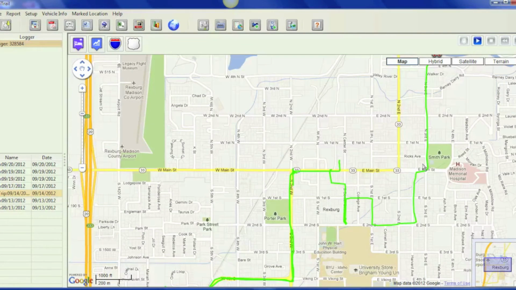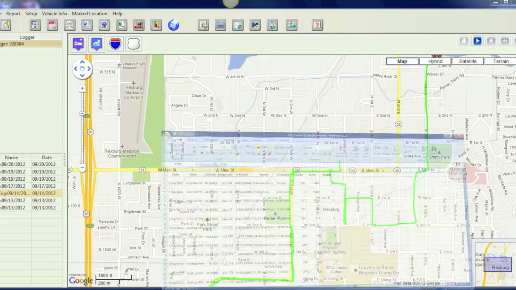Not only does the iTrail software give you an interactive look at the data collected, but it also gives you the option to export the data into a readable format, such as PDF, HTML, MS Word, KML, CSV, GPX, speed analysis, and Google Earth. We already have exported a CSV report and loaded it.